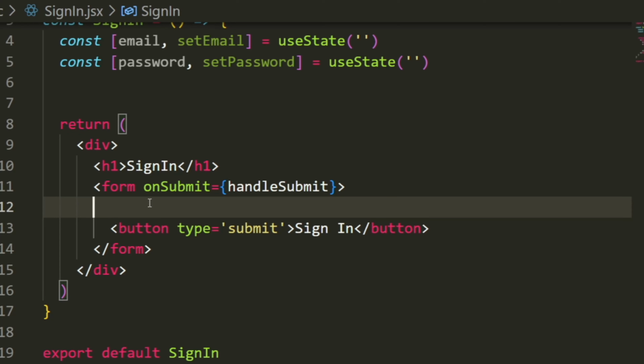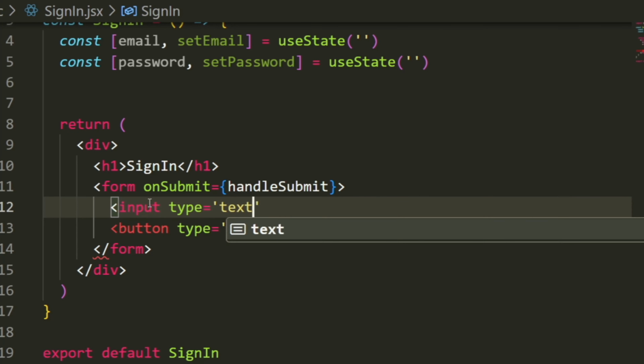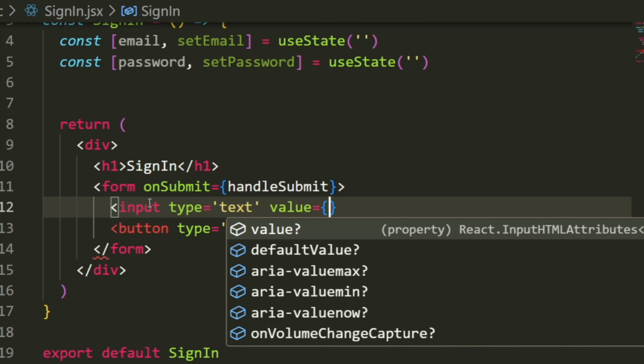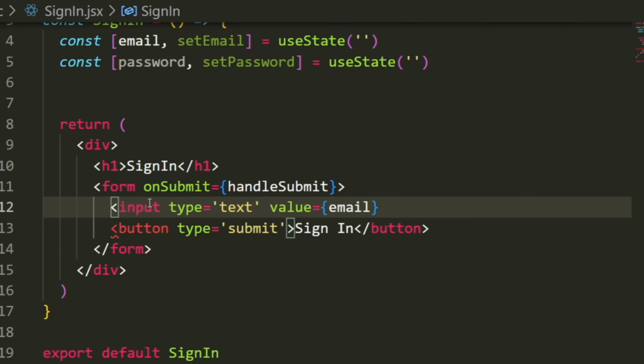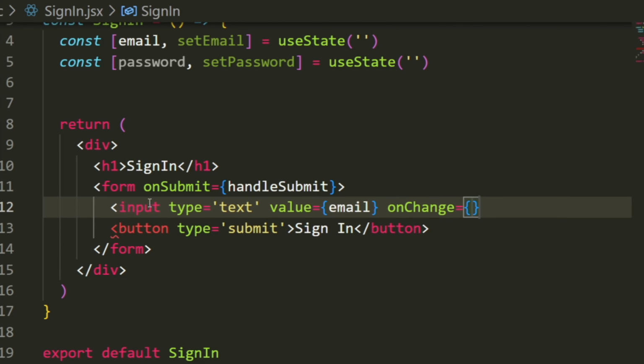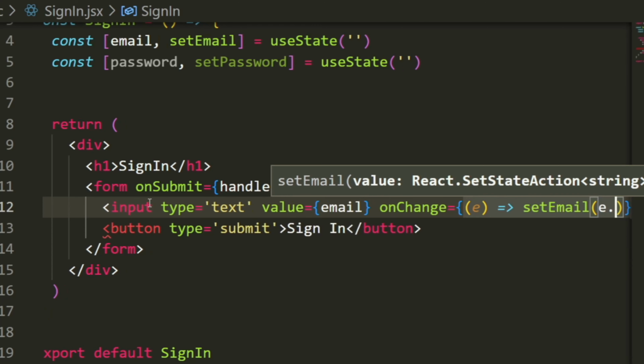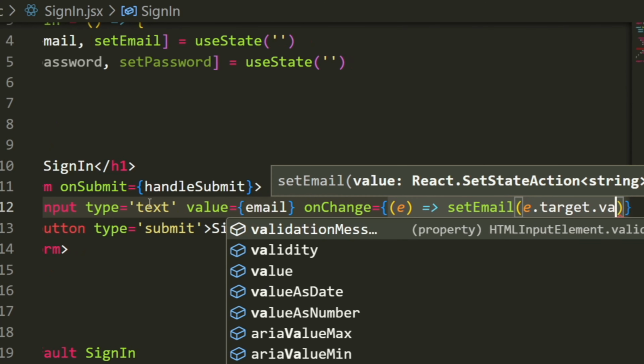And now we put in our input fields. So input type equals text. Value equals curly bracket email. And then onChange equals open curly bracket, take the e as our parameter, and with an arrow function, shove it into setEmail, passing in e.target.value.